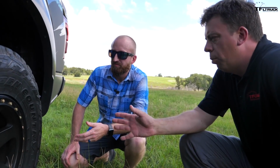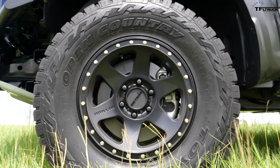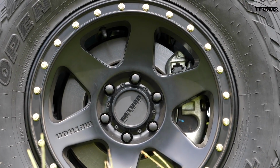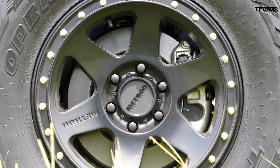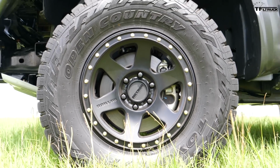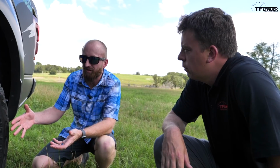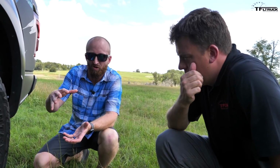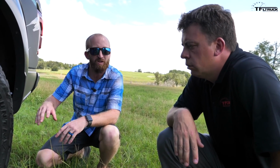So you chose an Open Country Toyo, right? Right. For this truck. Absolutely. But what can the customer choose? Any wheel tire package? Correct. You're not limiting that. Yeah, really the sky's the limit on that, because an OEM wheel from Ford, like what's on the truck over there, is actually going to be pretty expensive. And since we're starting from scratch and taking off those small street tires that are going to come on an F-150, really it's a good opportunity to choose whatever wheel and tire fits the customer's taste or what their needs might be.